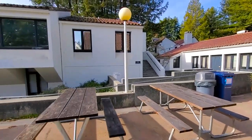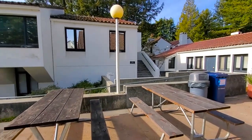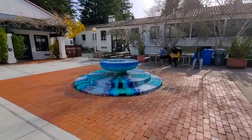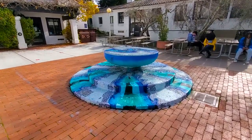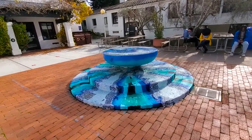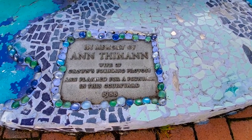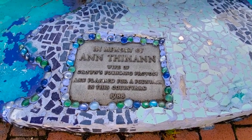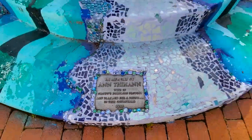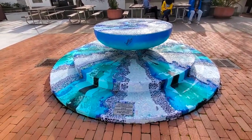As I spin around we're going to see the Crown classrooms. This is usually where CORE is held when Zoom classes are not in session. Also right here is what we call our Crown Fountain. This originally was an actual fountain that had water and whatnot. Unfortunately there was a tree that ended up bursting a pipe, and so now it is a wonderful art piece in dedication to not only alumni but also to one of our students who originally helped with this courtyard and planning.